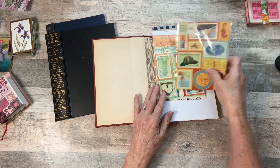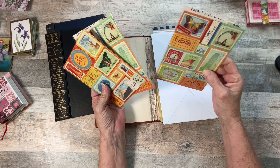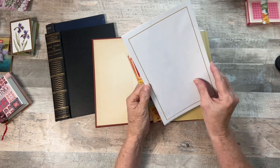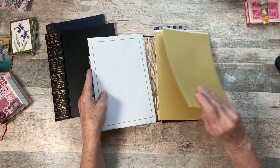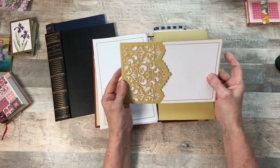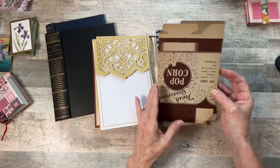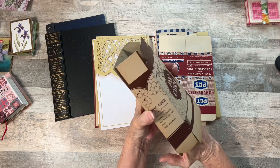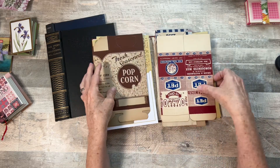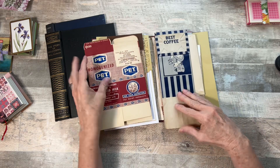In here it's just a bunch of — I think they're just like stickers probably. Just some random papers and envelopes. I have no idea what I'm going to do with them, but the price was right. And then there's some popcorn boxes, which would be fun to possibly cover or cut and make a small journal. There's a milk box that was never used. I just love bags — we have a coffee bag, some postcards.